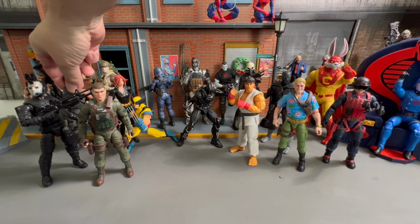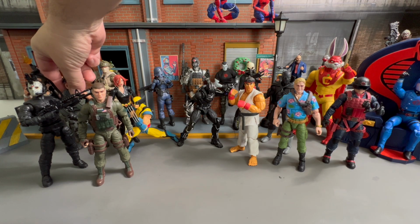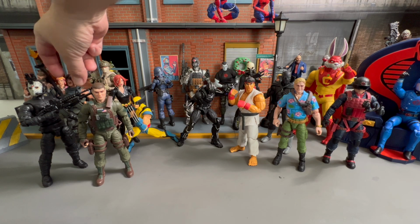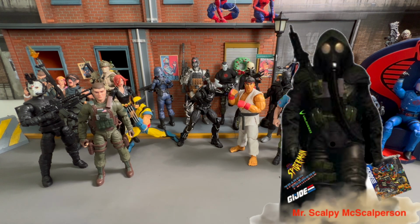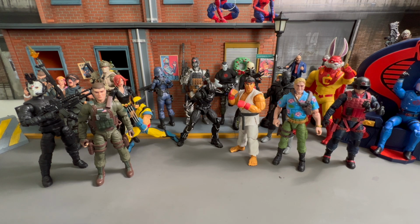Great work, Mr. Bobby Vala. Thank you for staying true to your word and ensuring that everybody who wanted a Warpath would get a Warpath. But it was so funny trying to get these. He would make you sign vouchers to not sell them online. But did that stop the scalpers? Did that stop Scalpy McScalperson? It sure didn't. I think people are still trying to sell her for 2 times whatever she's worth. You could go on Bobby Vala's website and just buy her.